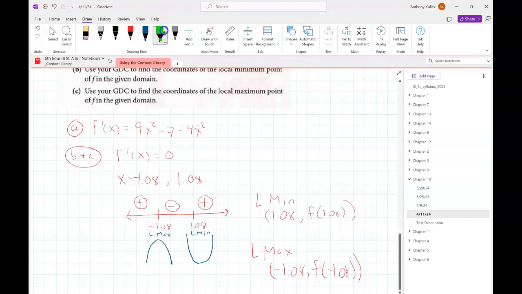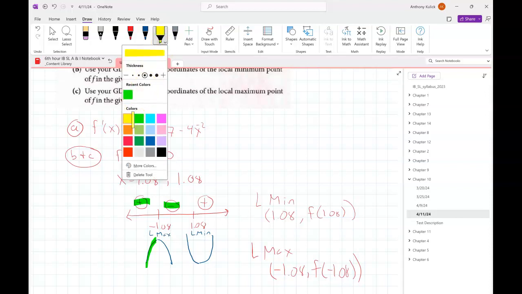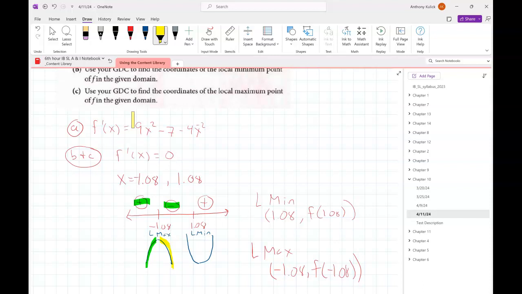So what we do is we look at these. The graph starts out increasing because the derivative is positive, and then changes to decreasing because the derivative becomes negative. That's what a maximum looks like, right? Versus here where we start out decreasing and we change to increasing, that's what a minimum is going to look like. So again, I think about it in my head.